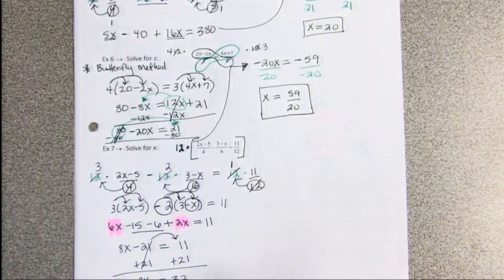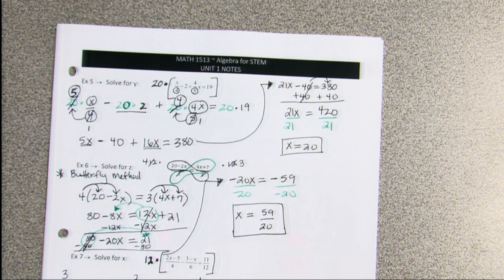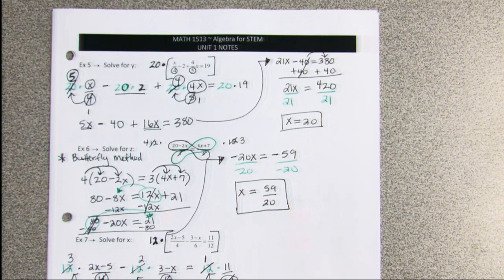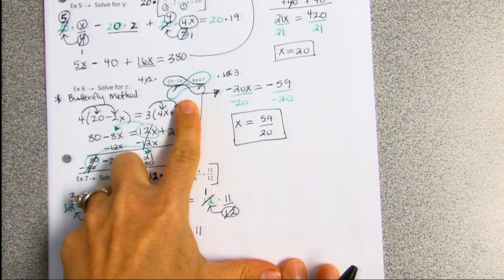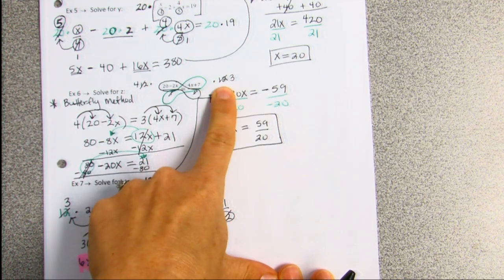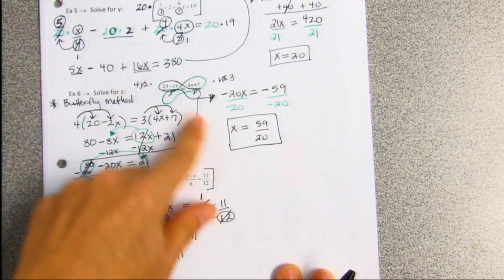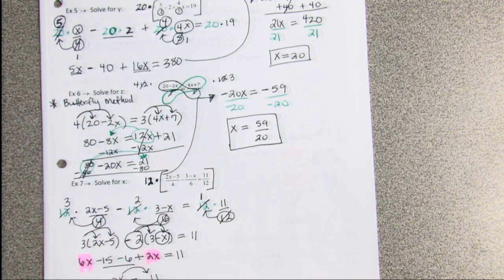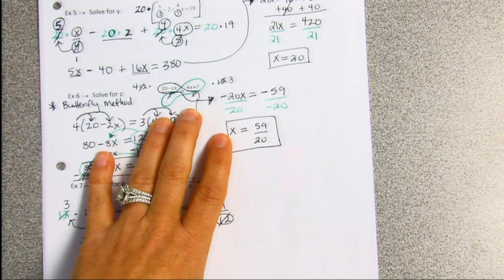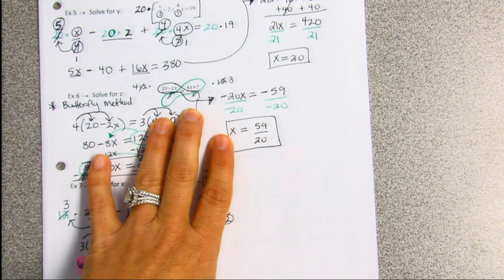When we turn the page, we did talk about solving equations with fractions. The best thing to think of is, if I see fractions in there, I want to get rid of the denominator in the first step if possible. There's a problem in your homework that looks like this one, but has a +2 over here. We can't butterfly that one. So when you're working on your homework, remember, I can't butterfly that one. I have to get rid of the denominator by multiplying by whatever the least common multiple, or least common denominator, would have been.